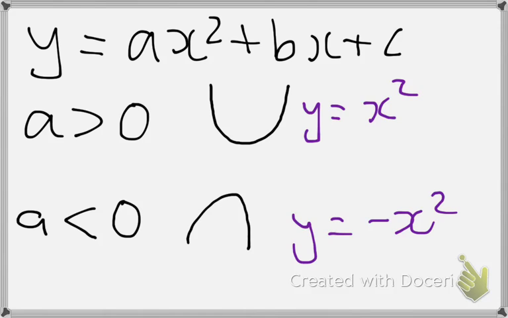If we have a happy face parabola, then when we find the vertex, we will get a minimum value of the parabola. That is the lowest point, because every other point will be above it. On the other hand, if we have a sad face parabola, concave down, when we find the vertex, we'll be finding the highest point, because every other point is below that.